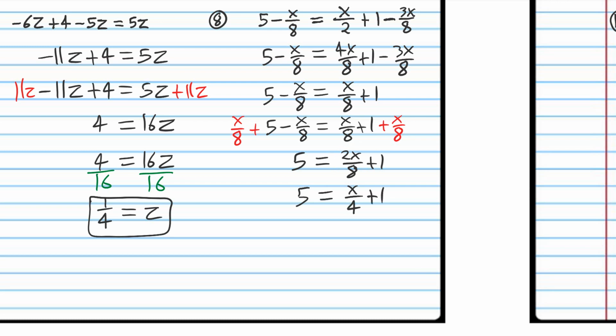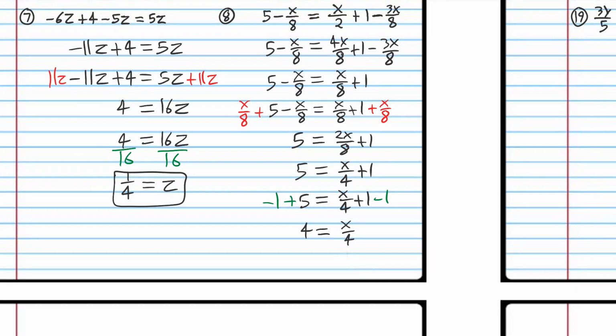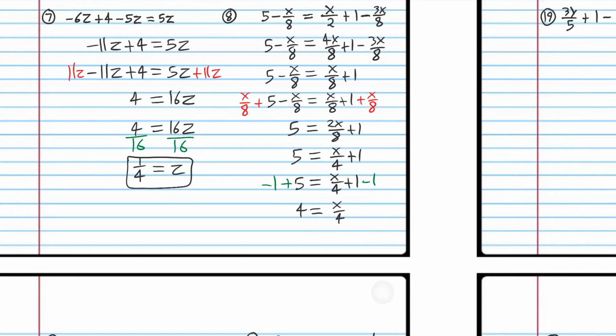So again, that's just the fundamental principle of fractions. 2 divided by 2 is 1, 8 divided by 2 is 4. So now I'm going to perform an operation on both sides of the equation again, so I have to rewrite and subtract 1 from both sides of the equation. X over 4 is 4. So now, I'm going to perform an operation on both sides of the equation, so I have to rewrite.